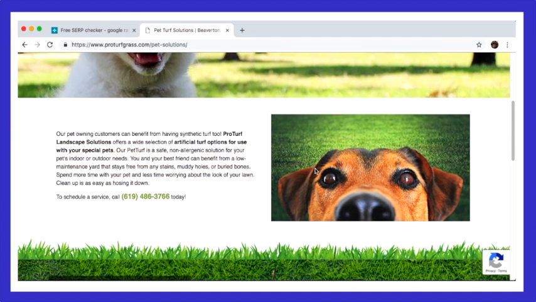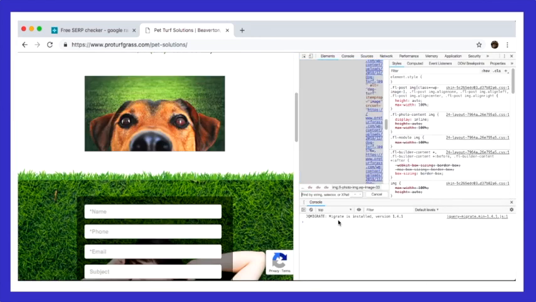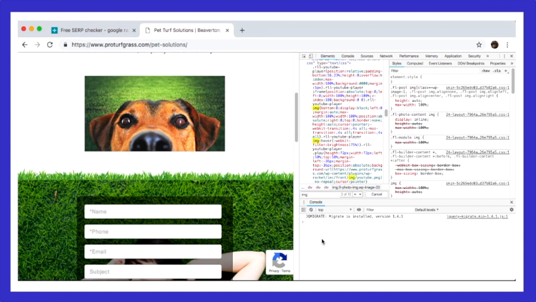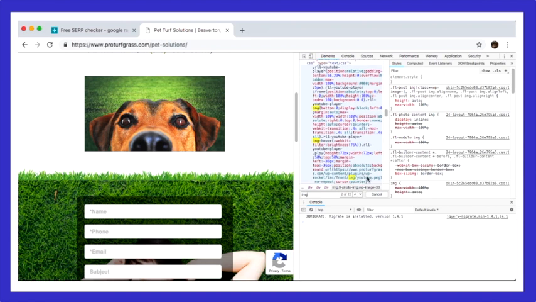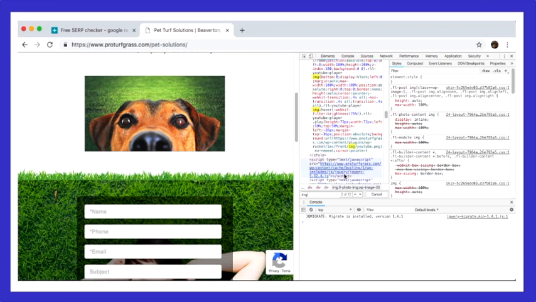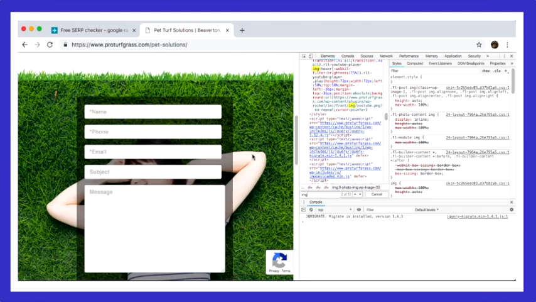Then I'd want to double check again that this image here with the dog's eyes has some image SEO, and if not, let's go ahead and get that image title tags and descriptions in there reflecting our keyword strategy. And it looks like the image may be coming from plugins or YouTube somehow, but it doesn't look like it has the alt tags, title, or descriptions, which we'll want to make sure we put in there.